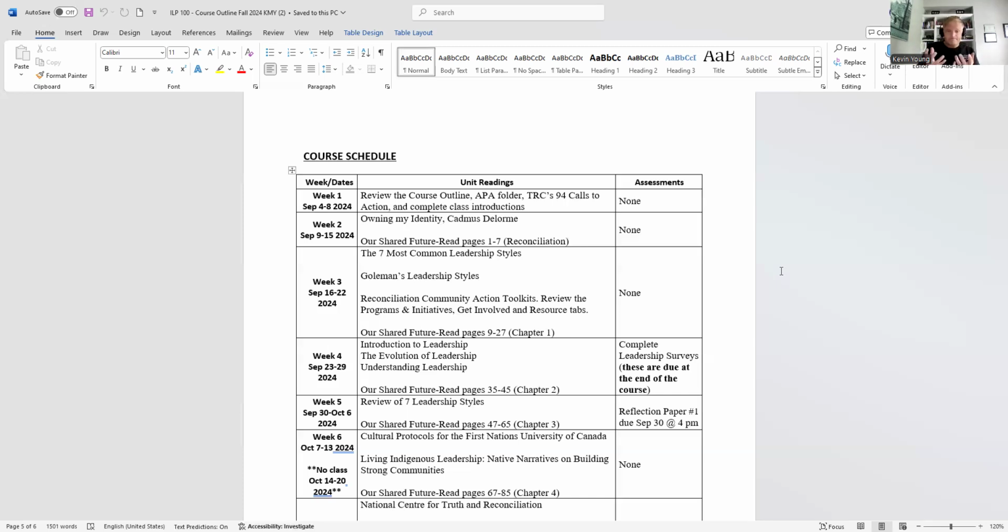It's just not worth it, which means get your hands on that textbook ASAP if you don't have it already, and start going through week one, week two, and reading that stuff, taking notes if you do that. Some students do, some students don't. Fact is that because I'm expecting you to cite in these papers, it's not a bad idea to take some notes. All right, so that's the course schedule.